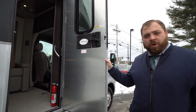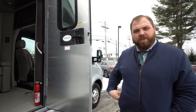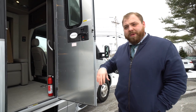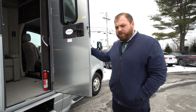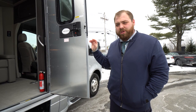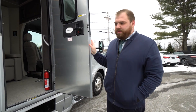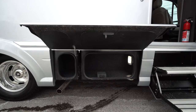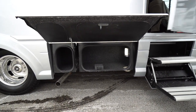So when you close the door, those stay open, so you don't have to wait for them if you're inside the coach. But if they are open and you put it in drive, there is a travel warning inside, so you know that you should not be driving down the road like that. Same with all your storage doors as well as the slide out, all give that same travel warning.